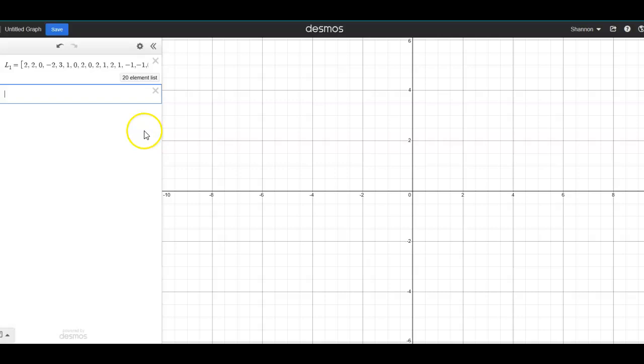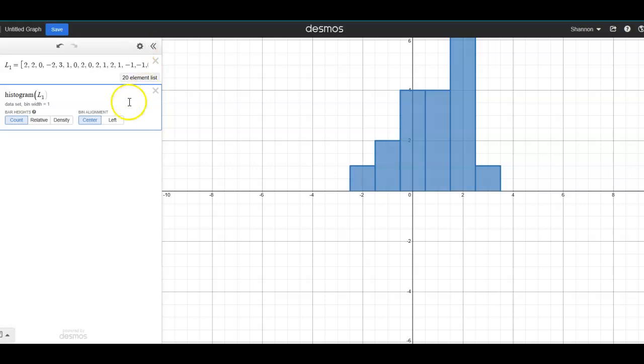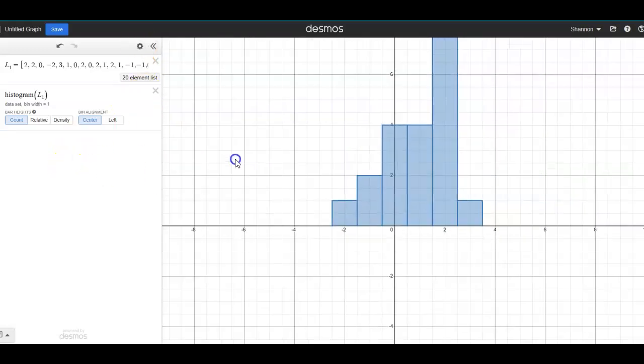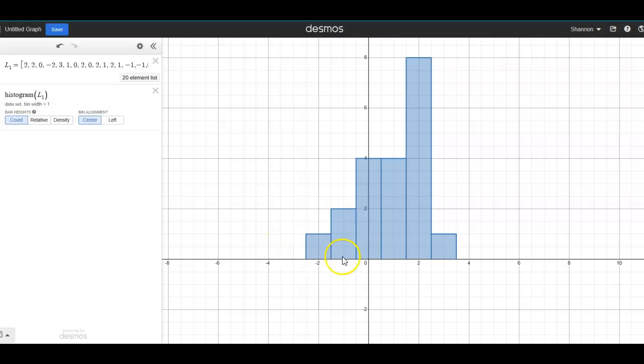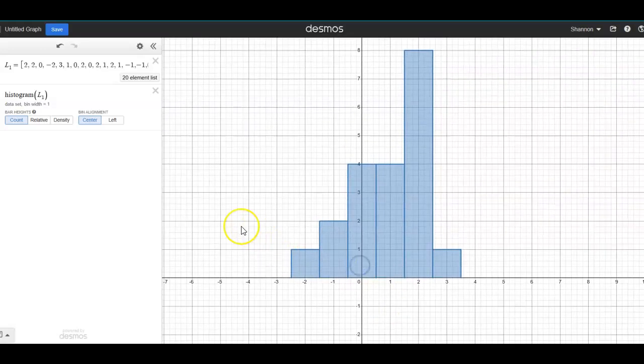So what kind of graphical display should I use? What kind of data is this? Quantitative, right? So we can either make a histogram or we can make a box plot. A lot of times I like to look at the histogram first. Think I should change the bin width, or is that pretty good? Pretty good. What kind of distribution does it look like? It looks like there's a tail on the left.